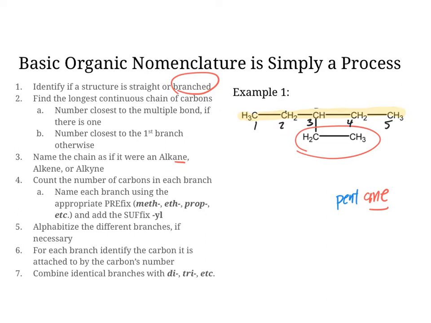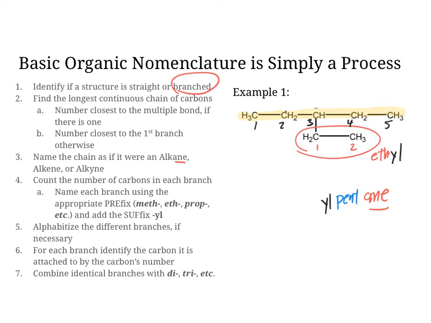Now I want to go ahead and identify the number of carbons that are on the branch. So the branch is the thing that's coming off of the chain. So in this case, I've got 1, 2 carbons in my branch. And so that tells me that if I was going to add a prefix to it, it would be the prefix eth. And I would add to that YL. Now, when you add a YL to a name or a part of a name, that signifies in organic chemistry that you have a branch and not a chain. So this is going to actually be an ethyl.